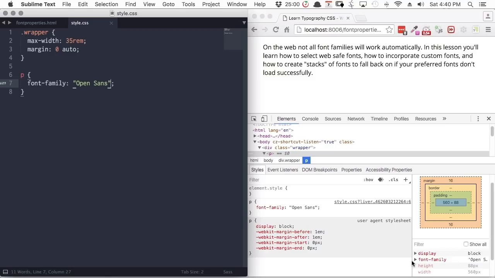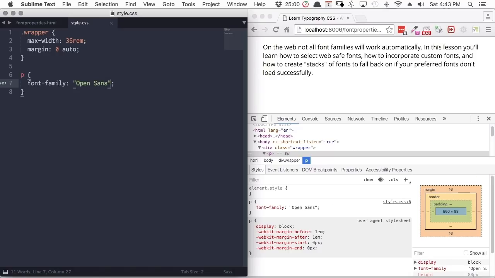But now you have a problem that needs to be solved. What if at the moment that your viewer visits your website, the Google font server is down, for example? Or alternatively, what happens if your visitor is one of the 1% that doesn't have the Verdana font installed, for example? Now, this is where font stacks come into play. A font stack is a comma-separated list of font families in order of preference. So if the first one in the list fails, it will go and try to load the second one in the list. If that fails, it'll go to the third, and then to the fourth and fifth, and so on.